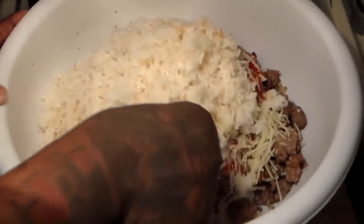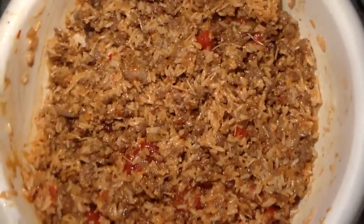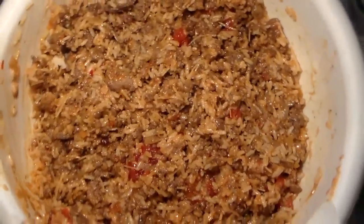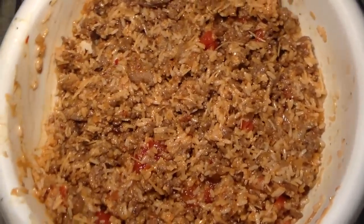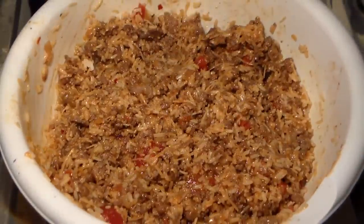We're going to stir this in until it's well blended. And that's a lot of filling there, so we're gonna fill these bad boys up totally. Okay. Let's go and focus on our bell peppers now.